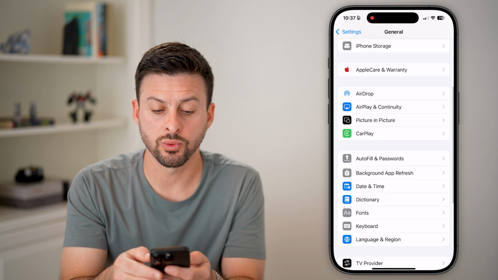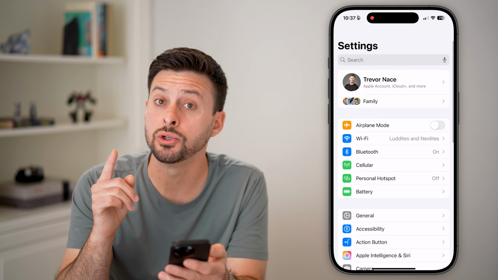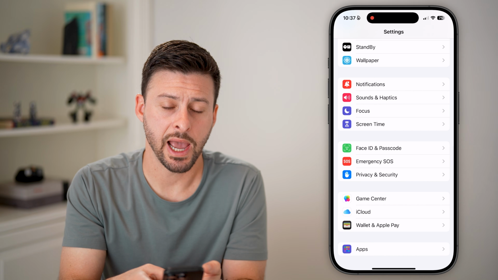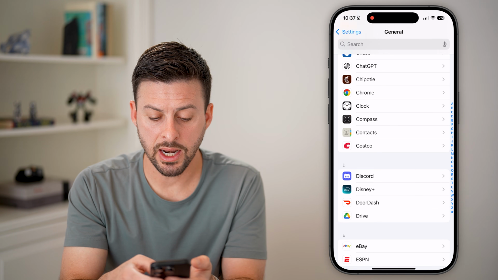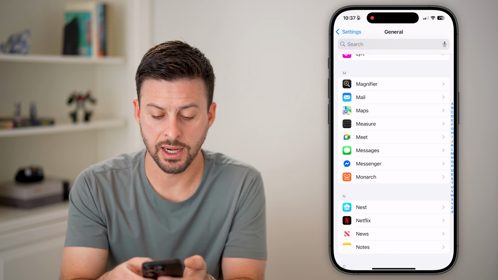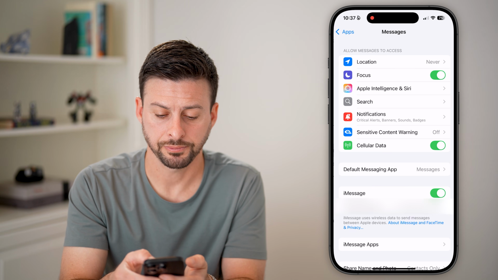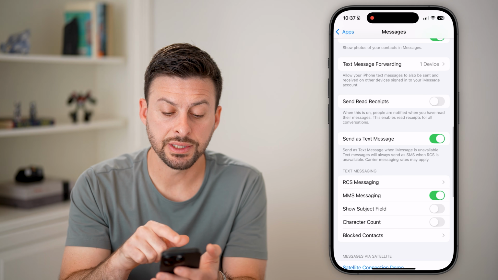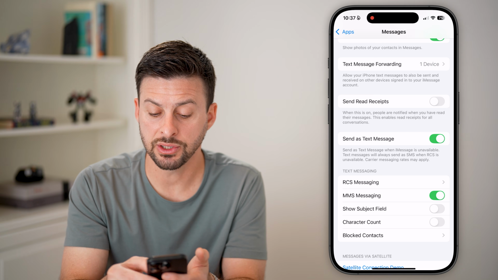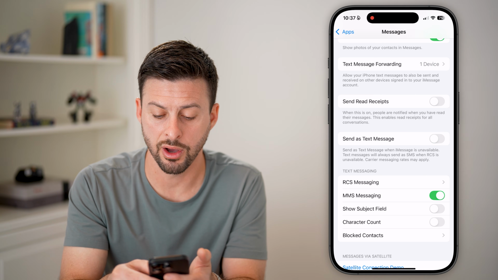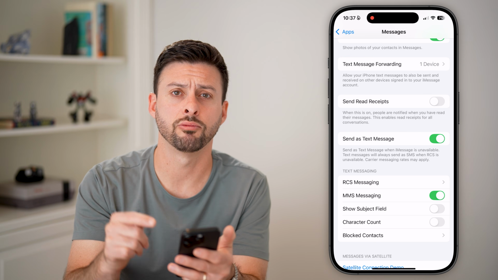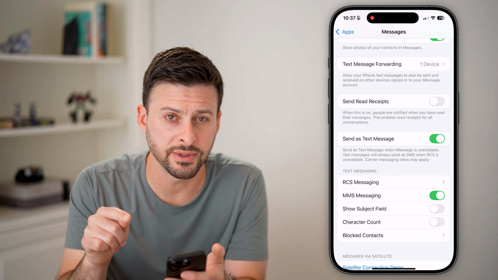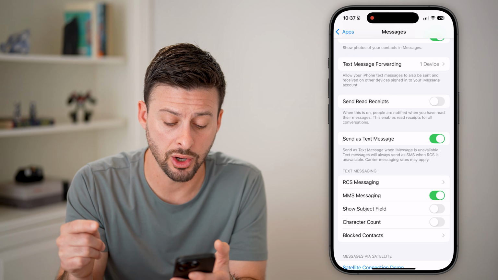Now, the next thing we'll do is we'll go back to the beginning here and we'll go to your message settings. So let's scroll down and we're going to tap on apps at the very bottom. And then again, we're going to scroll down until we find messages and tap on that. Now from here, we're going to do a couple of things. We're going to scroll down here and you can see send as text message. If this is turned off, make sure to turn it on. Essentially, this will allow you to send and receive text messages through basically the SMS, which oftentimes is where they will text you that code.